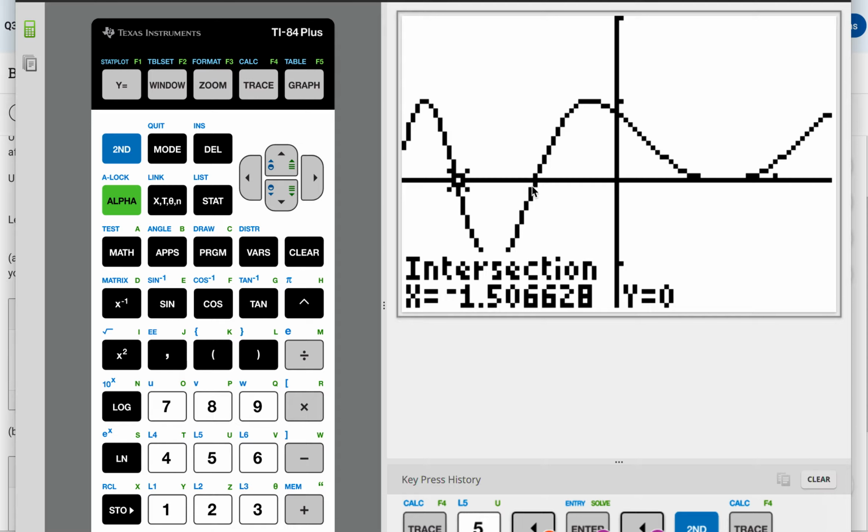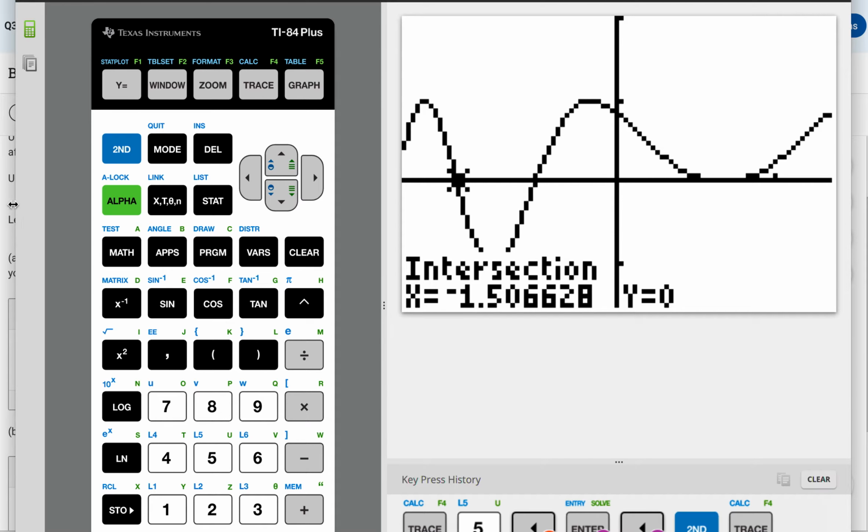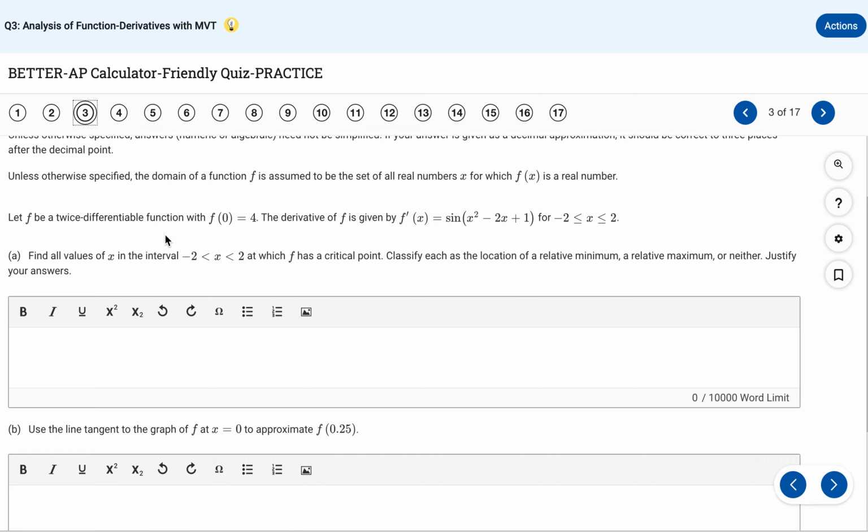This one, for the same reason, but conversely, is a local minimum because it's decreasing. It's a negative, and then it changes to positive. Here, it's increasing, and then it stalls out, and it momentarily is level at that 0, and then it's increasing again. So that is neither a local max nor a local min, and the reason is that there's no sign change. All right, so then on we go to the next bit.